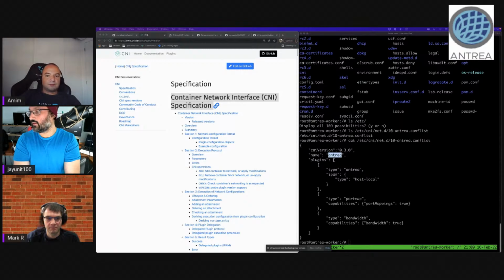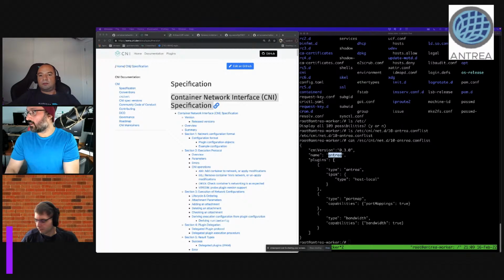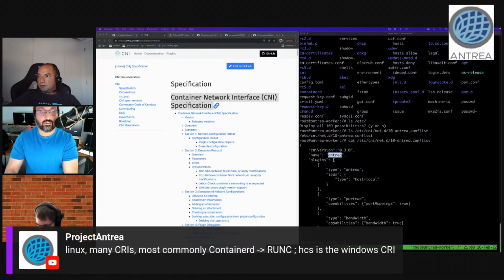Linux has many CRIs, most commonly containerd with runc, right? So I'm going to just enter that in the comments so folks who are not listening can see this. That's normally the way it works.